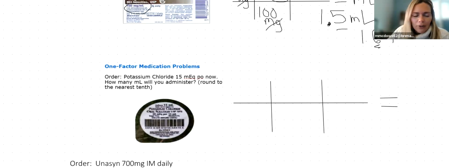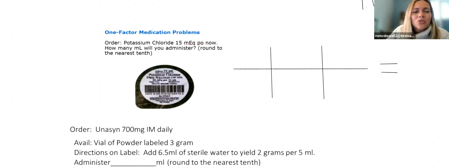And forgive me, I don't have a calculator. I'm going to have to bump these out while I'm doing it. So for this problem, our order is potassium chloride, 15 milliequivalents. That's what MEQ stands for. That's just a conversion factor that we use for electrolytes as they're dissolved in a liquid. So we've got our order is for 15 milliequivalents, MEQs, okay? Now, where are we going in this problem? What's our step 2? We want to know how many milliliters to give. So over here, we're going to write milliliters, okay?